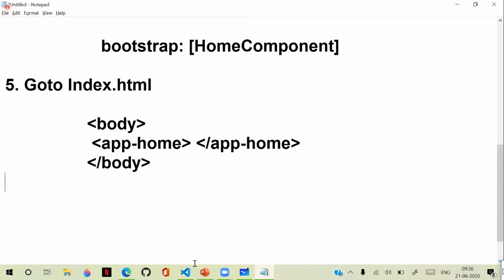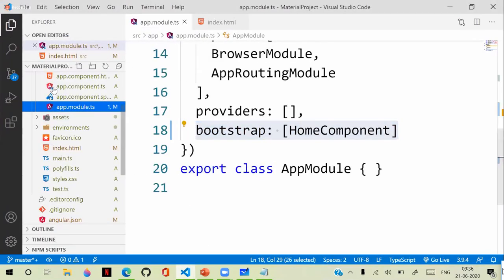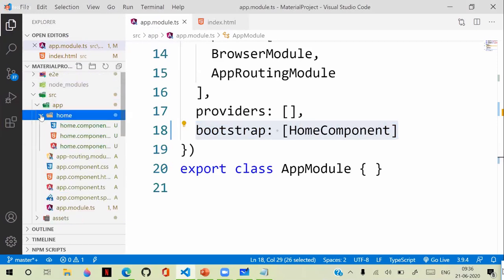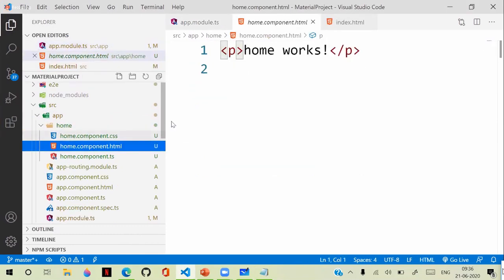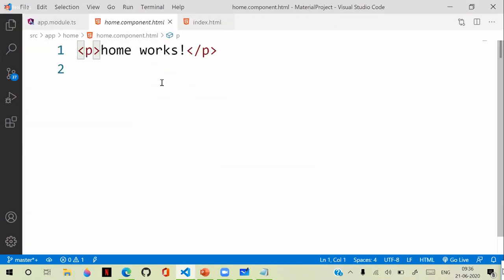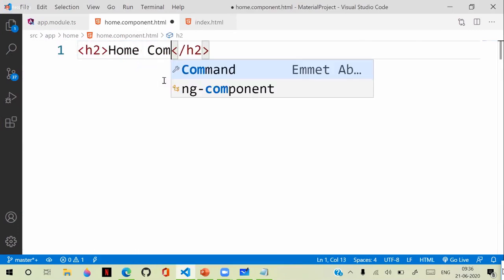First point is, currently in this home component, go to the home component HTML page. In the home component HTML, I just added a heading, home component.